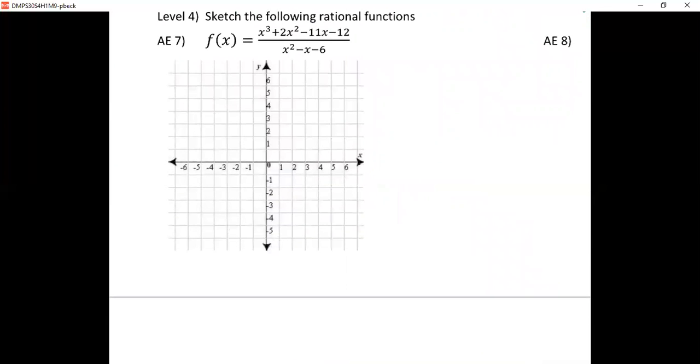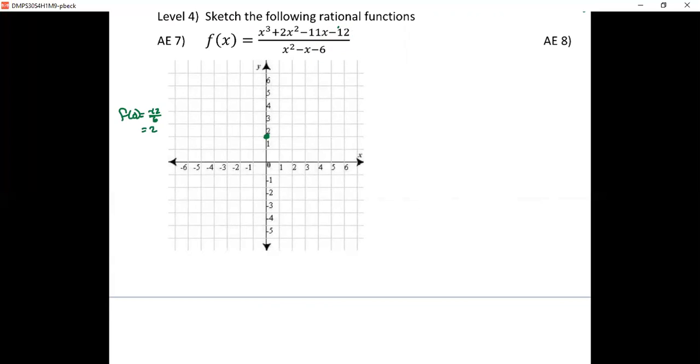Now, let's take a look at this, and I think I might need to apologize in advance that I did not give you enough space for this, just because of all the different things that we're going to have to do with this. So, how do we approach this problem? Our goal is to graph this, so this is some practice with 4.2 and 4.3. So, with this practice of 4.2 and 4.3, in the form that we have here, one of the things that I can identify is f of 0 ends up just giving me -12 over -6, which is 2. So I do know the y-intercept of this graph, and that's what the standard form is going to give me.